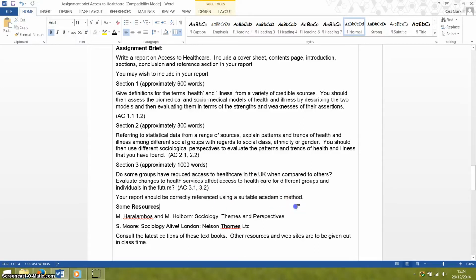You'll find help with referencing right at the very start of the Moodle site for your course, and also if you look in my module handbook there are some links there.